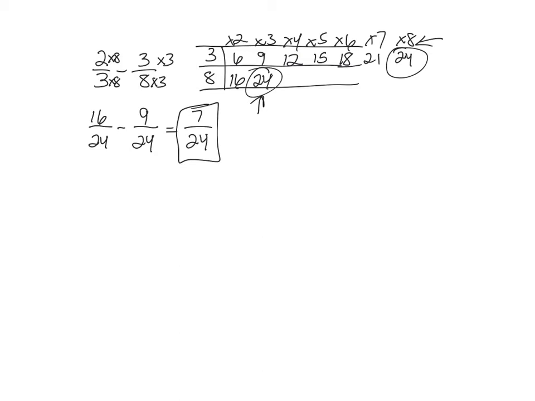Some of you might have noticed that back up here, didn't we just do 8 times 3 and get 24? And that was the common denominator. Wouldn't that just be faster, to do 8 times 3? Sometimes, yes, it is faster to do that, and other times, it's not. So let's look at another one.